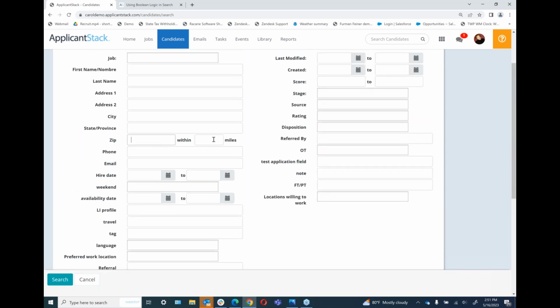So I type in your zip code here within so many miles of that zip code, and that will return those candidates. So really that zip code, if you're in Canada, postal code, I believe, but you'll go ahead and search for the criteria that you need, and then be sure to include that zip code functionality. And stay right on that screen if you would, please, Carol.